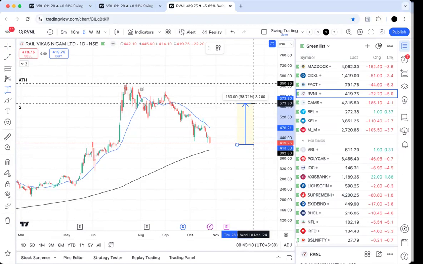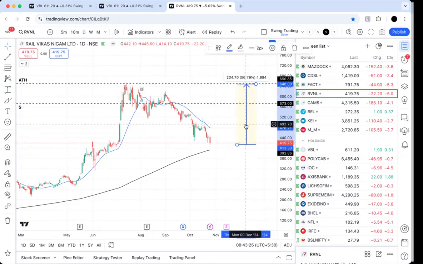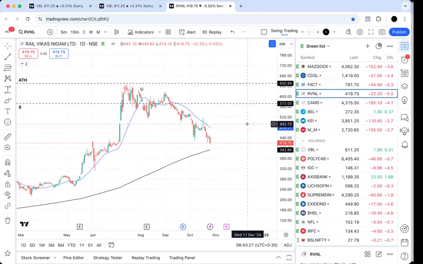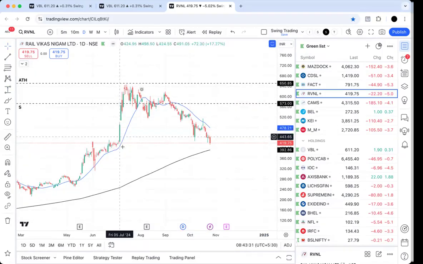Okay. Now, will it take a month or two? I don't know what it will take, but that's quite a move. Okay. And this is on the daily chart, by the way. Look at that. And all the way to the all-time high, that's about 56%. Okay. So this is something that you cannot simply ignore. But look right here. So see this move right there? You cannot expect that move all the time.